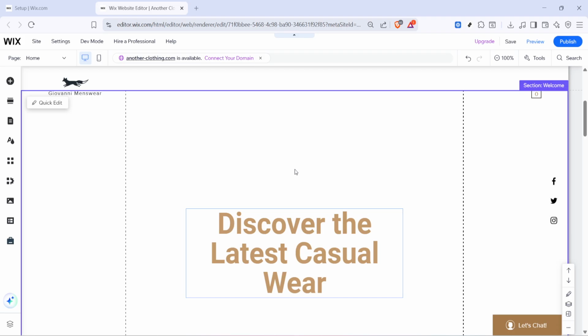Right-click the background, then click delete to remove the image. A quick, clean way to simplify your design or make room for a new look without disturbing the rest of your page.